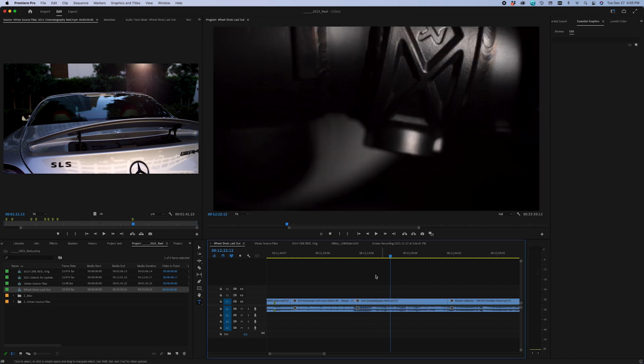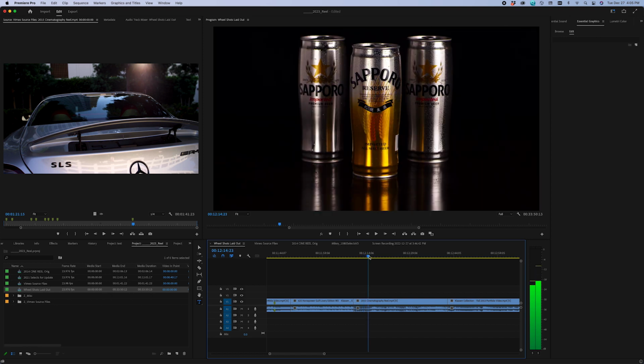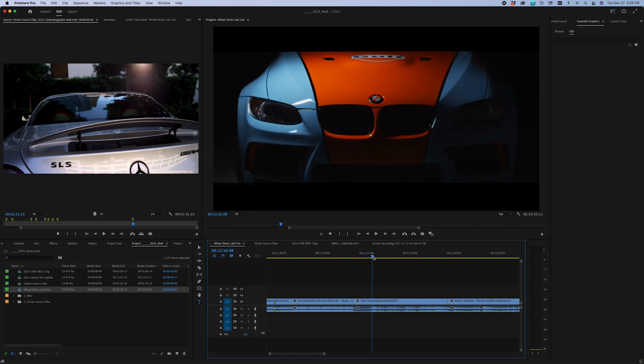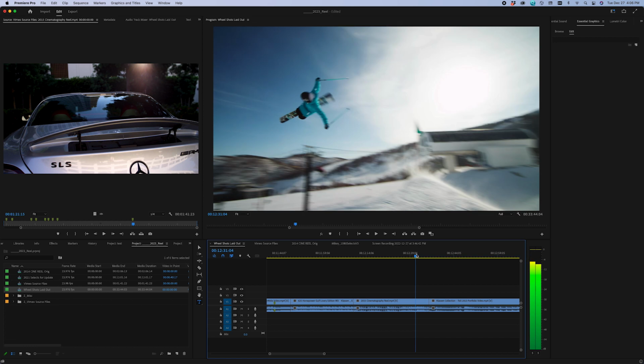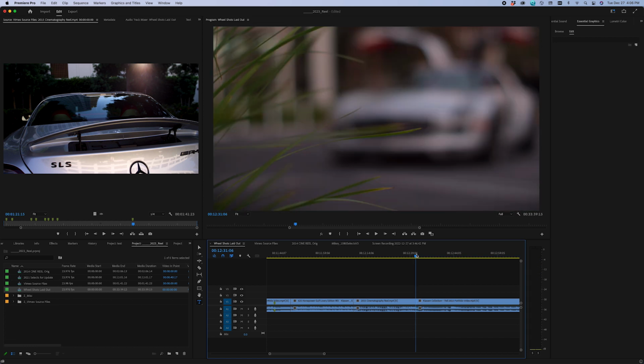Q and W are very popular keyboard shortcuts that you can use that somewhat automate this process. Notice if I'm towards the head of the clip and I press Q, it will trim to the playhead, sealing the gap automatically. And in a similar manner, if I'm near the tail of the clip, I can move my playhead around and press W, and it will do the same thing. It will perform a ripple trim and it will automatically seal the gap.